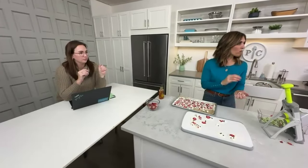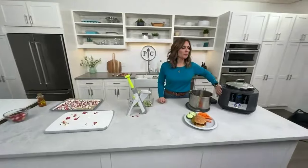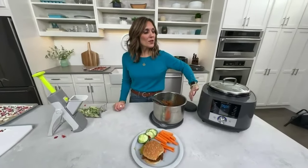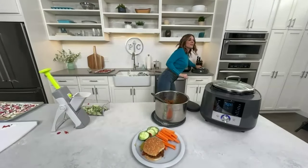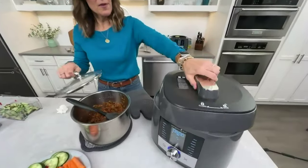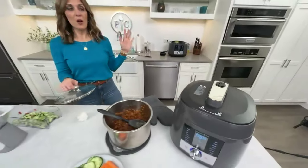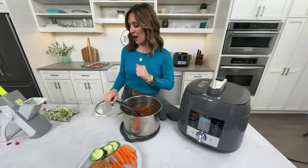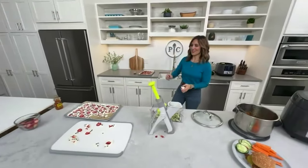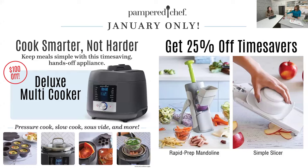Q&A time: does the glass lid get hot? Yes, use something to pick it up. One thing I love about the Deluxe Multi Cooker is that it was built with safety in mind — it's cool to the touch on the outside. The steam release button and where the steam comes out are far apart; you press the button and the steam comes out elsewhere, beeping a couple times so you know to move away. The steam also shoots out at an angle. This is not your grandma's electric pressure cooker! Let's pop up the slide to show the multi cooker sale price.